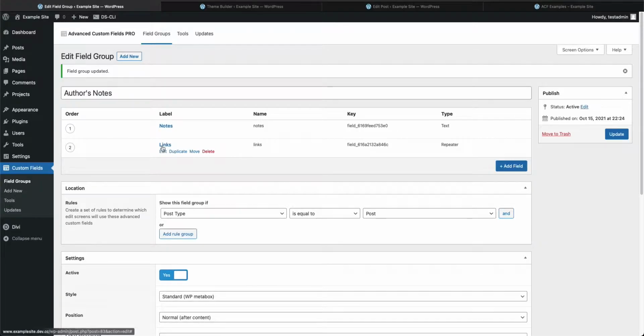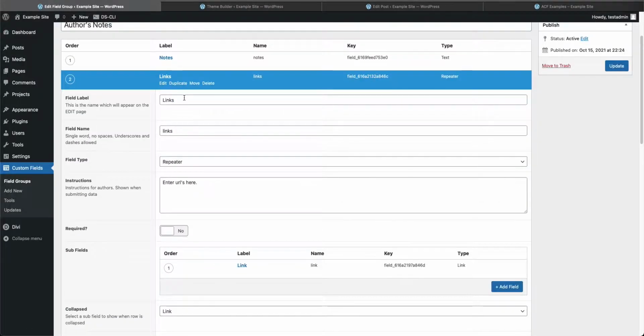So let's go into our repeater field. If you want more info on how to set up a repeater field, check out my video that I made on the repeater fields, and you can watch it up until the part where I go into the code in the back end of the website. And come back to this video if you want to learn how to use it with Divi. So let's go into our repeater field.